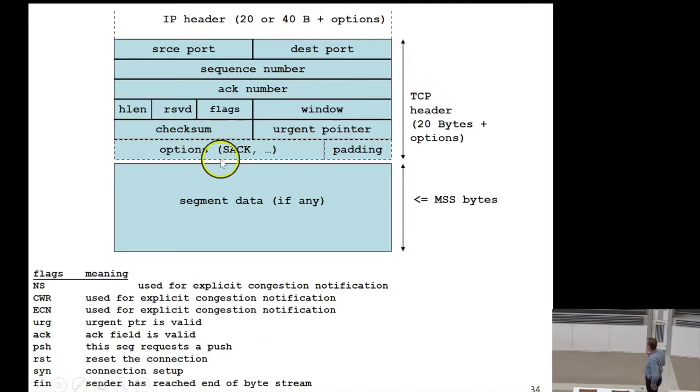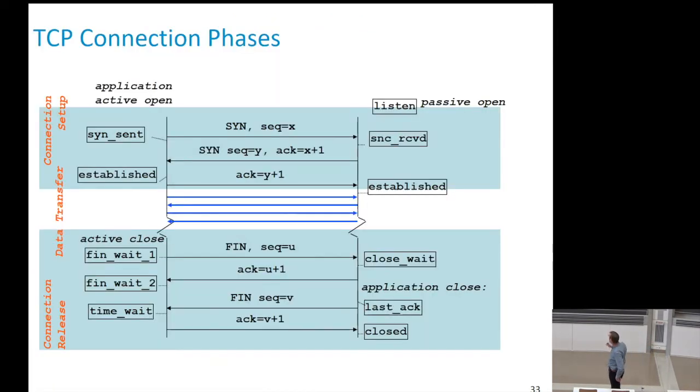The options contain SACK, other things like the negotiation of the maximum packet size that is done at the beginning in the SYN packet. One of the things that is sent in the options is what is the maximum packet size that I would like to support. Because perhaps I am running IPv6, therefore my maximum packet size is IPv6 tunneled in IPv4, or for whatever reason, I may support maximum packet sizes that are smaller than the standard. So this is sent by this one. This one takes the minimum of what it can support and what this guy offers, and in the SYN ACK, we will have the MSS, the maximum packet size that is accepted for this connection.